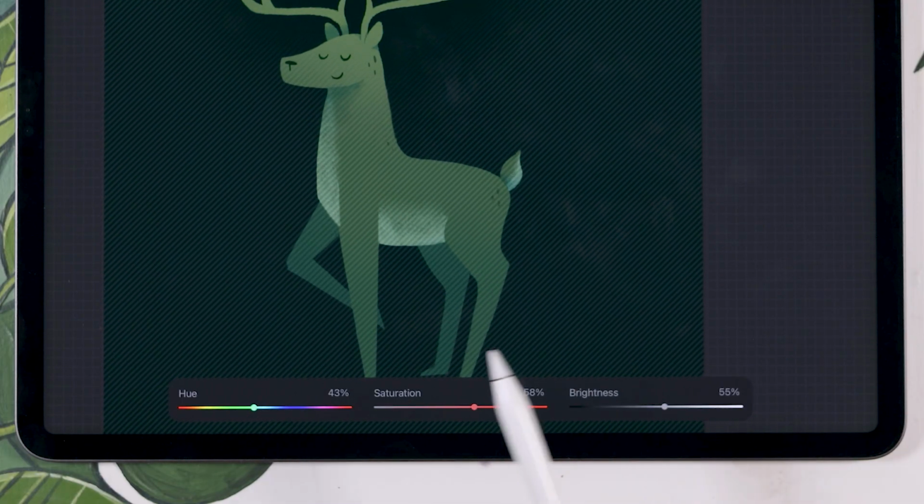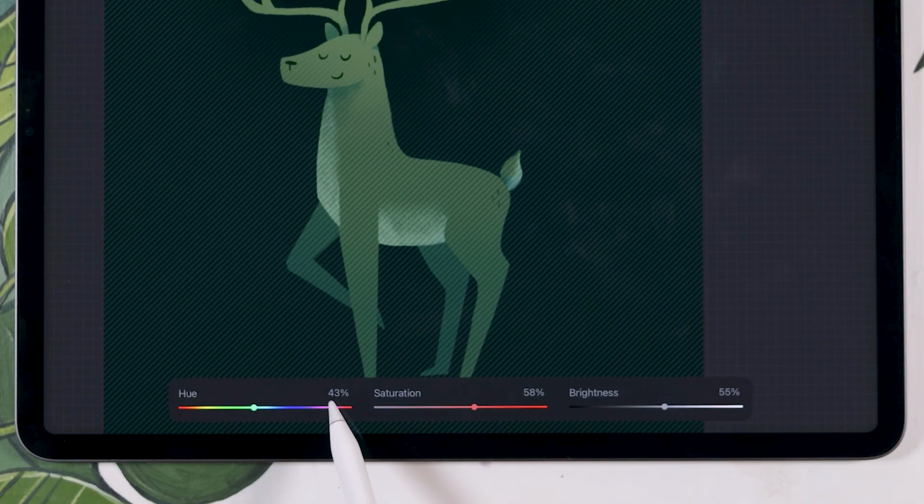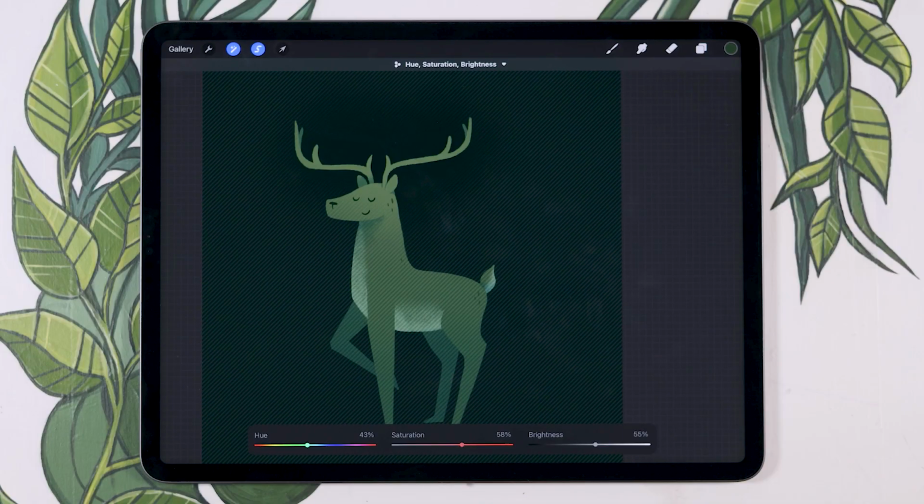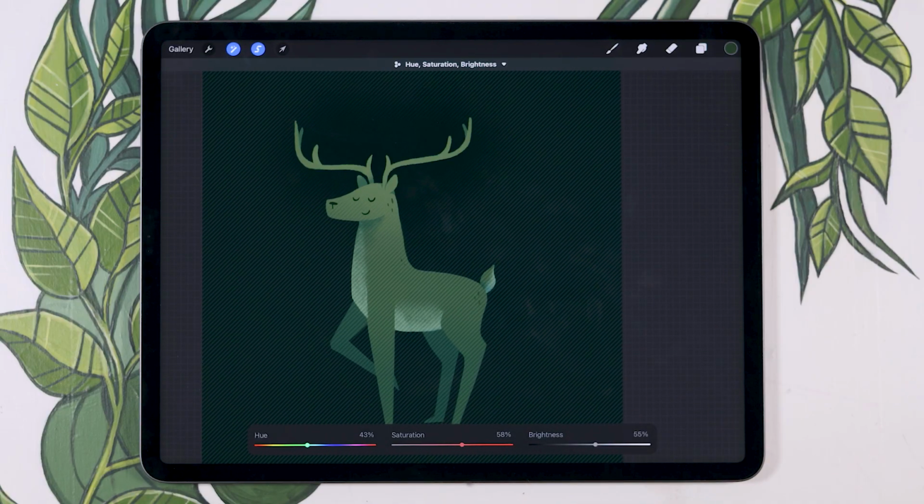Yeah, something along those lines. So I'm going to go with 43 for the hue, 58 for the saturation, and 55 for the brightness. But as you can see, that was definitely not an exact science, so feel free to experiment with the sliders until you find something that you like.